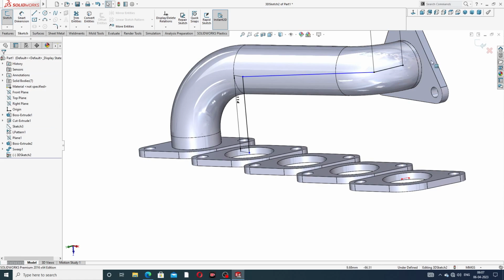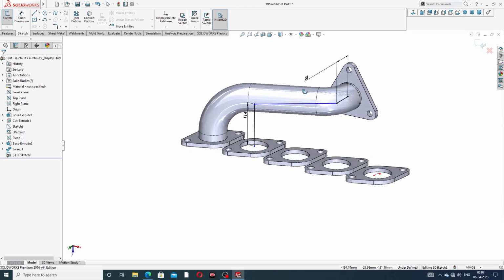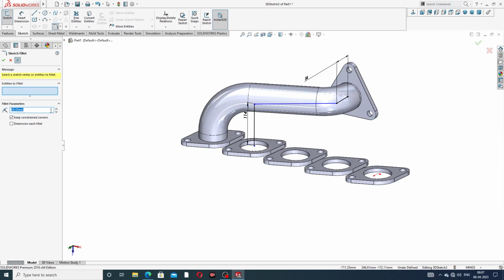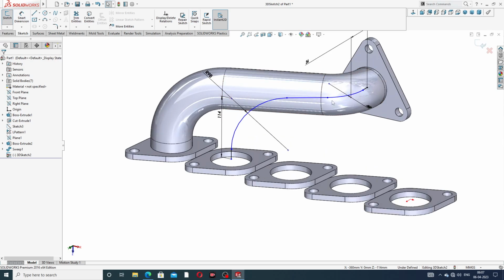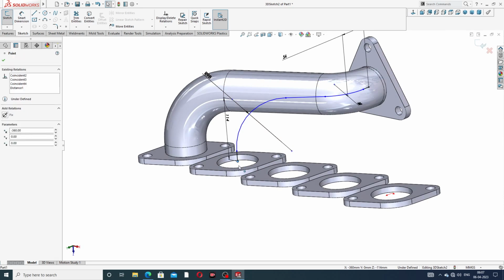Okay, all is perfect. And this is 68 millimeter, and 98 millimeter is this. Click OK and OK. But drag here. Okay, this is perfect.